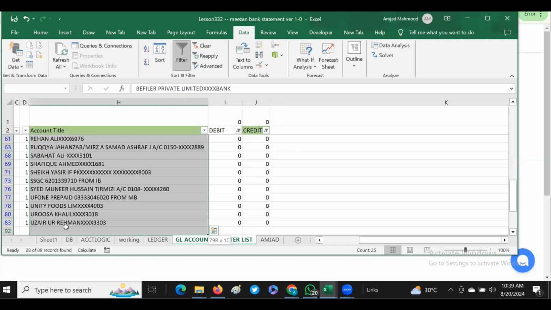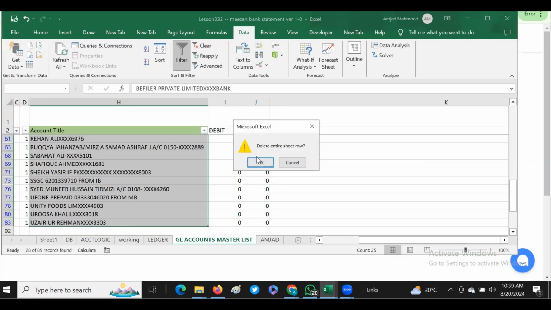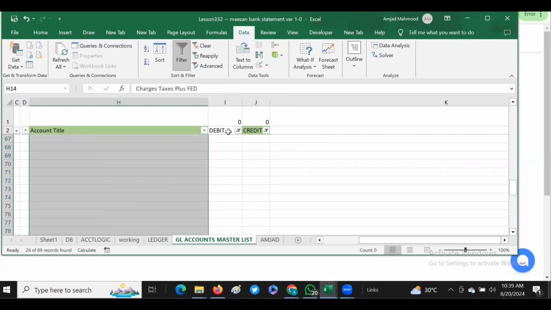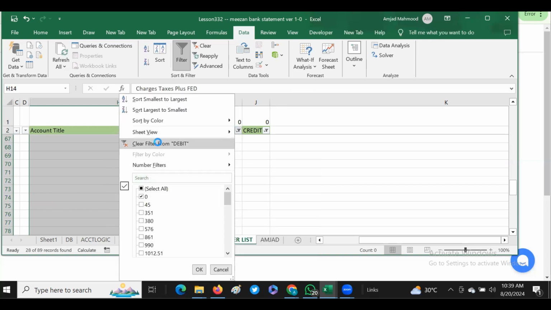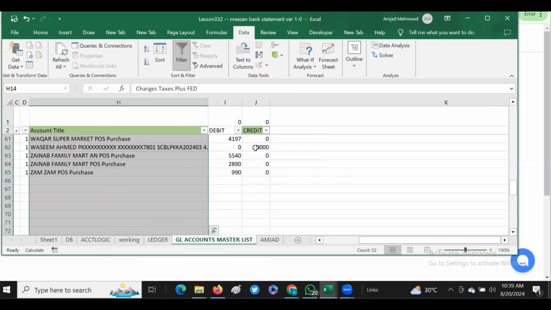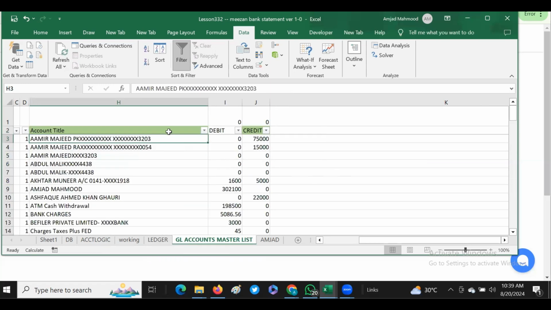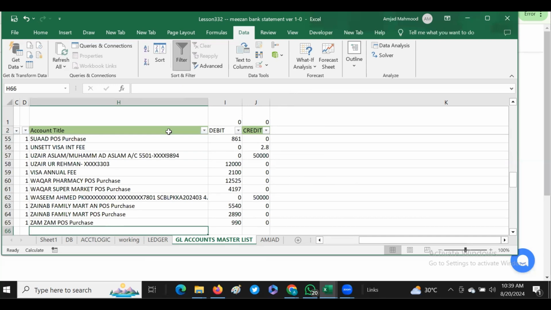So from time to time, different accounts are no more required, so you can just remove them. This way you are making your list compact, and unwanted accounts are removed. Now you have only 65, right? Previously 100 accounts were there. Now it's only 65 accounts, right? And you can try more.